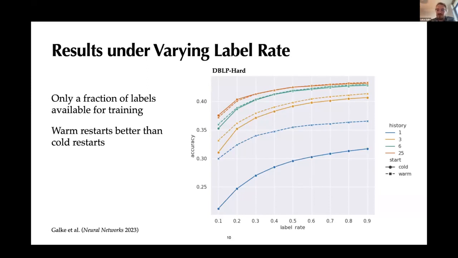So we also investigated a case where we have just a label rate of a fraction of nodes that come with labels and the rest will never get ground truth labels. And again here, the x-axis is not the time, it is this label rate. So we start with only 10 percent labels available up to 90 percent and see how the relationship between cold and warm starts. So warm start reusing previous model, cold start from scratch compares to each other and how this relates to the history size. And the picture is similar. You can see an advantage in general for reusing the previous model, at least in history sizes one and three. And afterwards, the red line here, the 25 is like there's a full graph 25 years. So there you actually don't see any advantage.